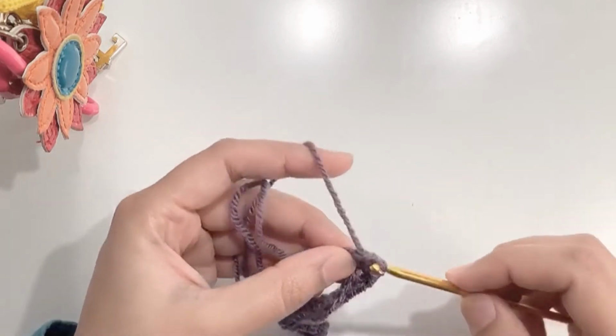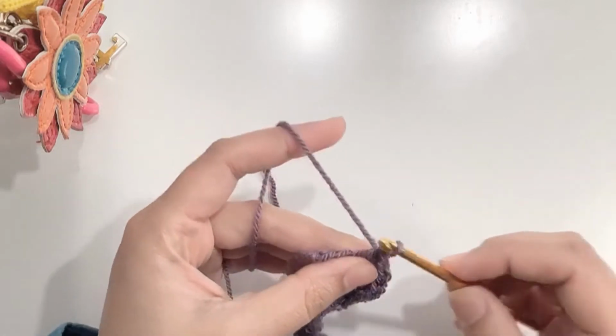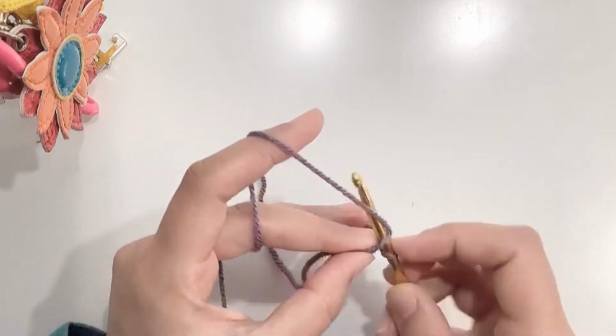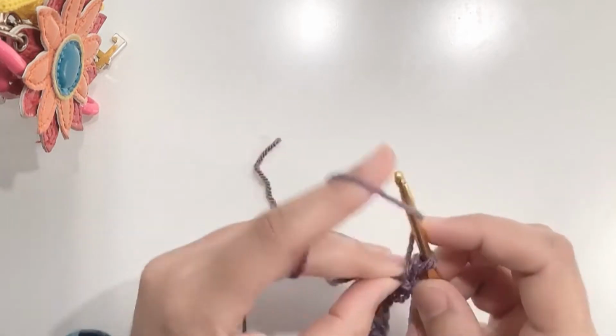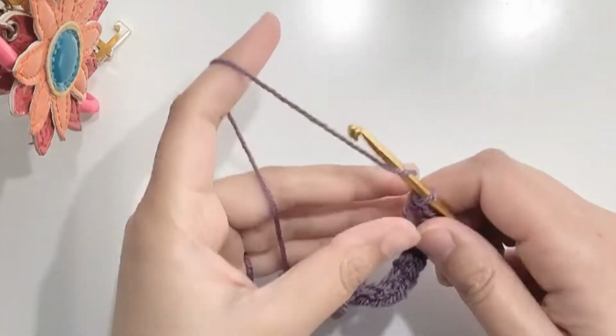1, 2. Make an increase in the next stitch and we're working a single crochet. Make an increase in the last stitch. Now chain 2 and turn your work.